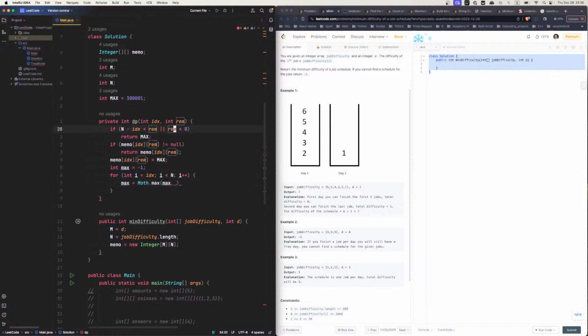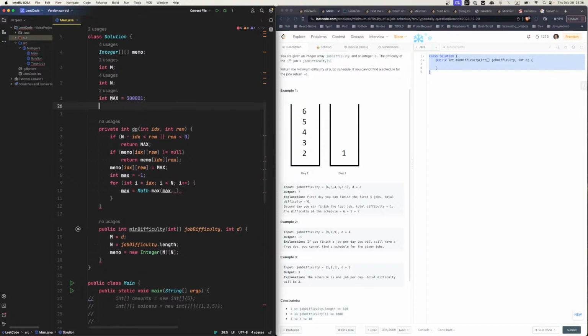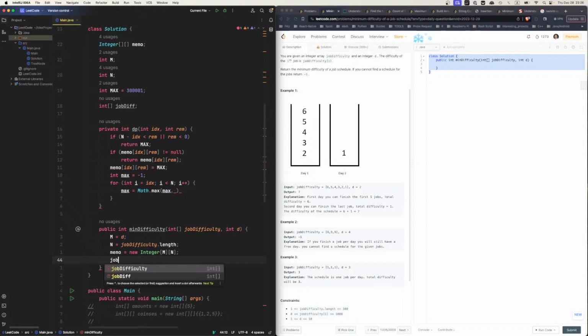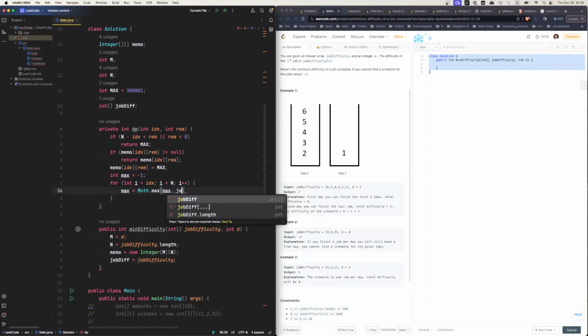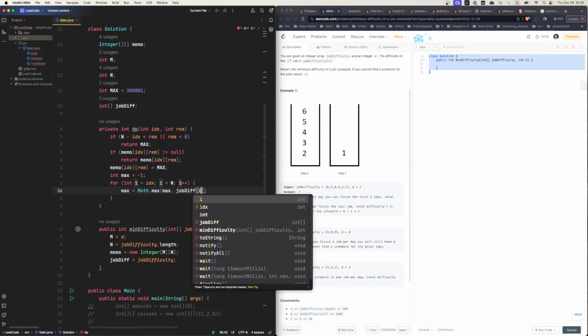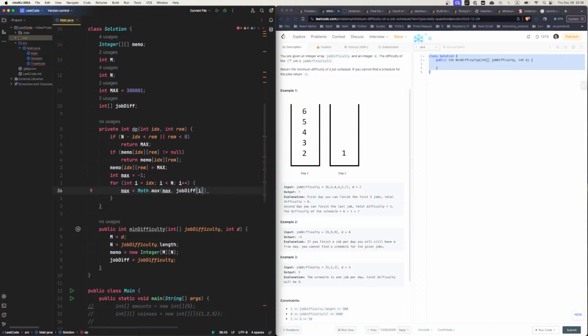Oh Lord. Int jobDiff, and we can say jobDiff is equal to jobDifficulty. I just don't want to pass jobDifficulty anymore. So jobDiff[i]. Okay.